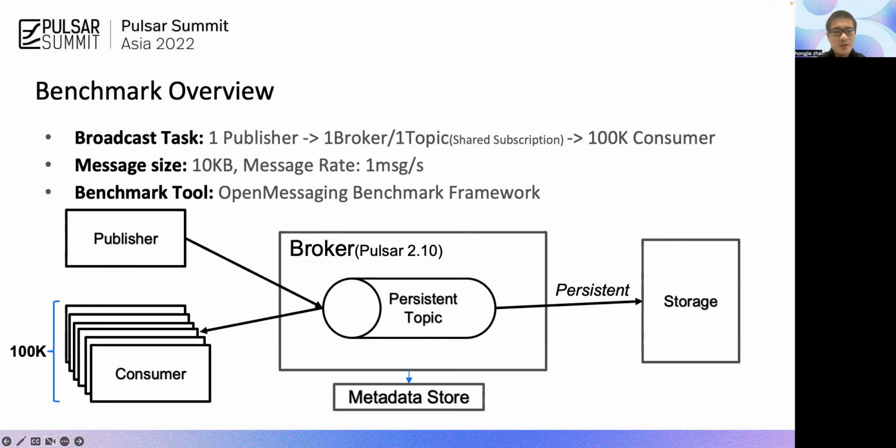In the meantime, a large amount of consumers are subscribing to the same topic. So we adjust the number of consumers from 20K to 100K. And for the broker, we use Pulsar 2.10, and the benchmark is performed by OMB, the Open Messaging Benchmark Framework.